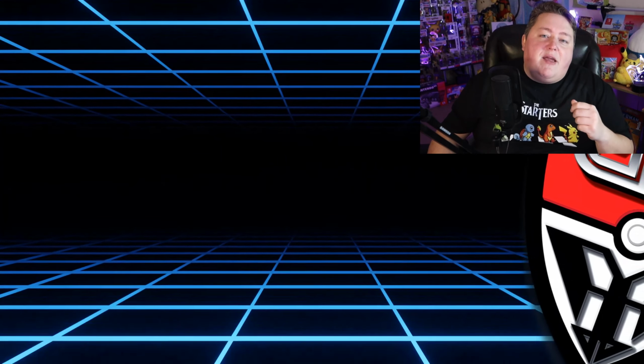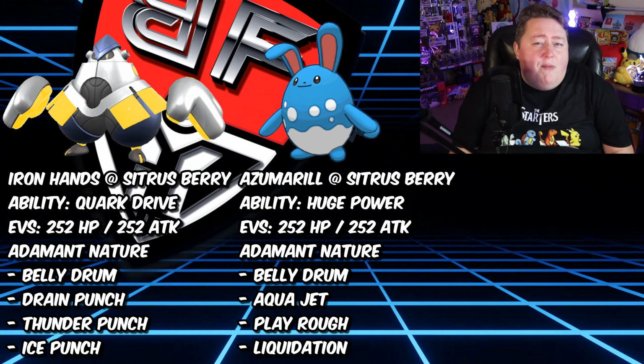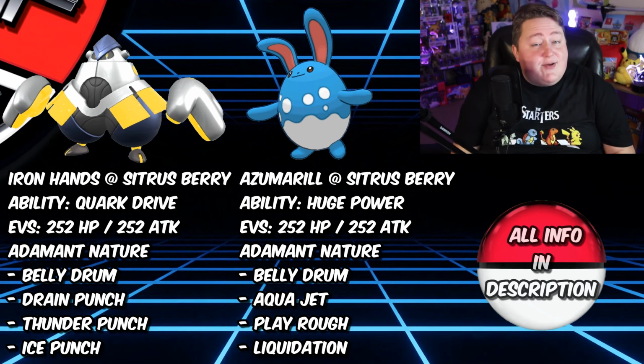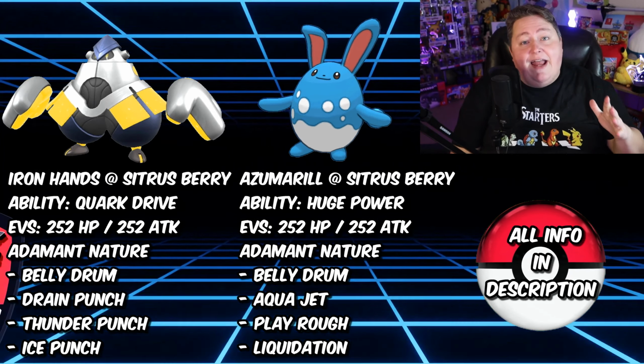So the 3 Pokemon I really recommend are going to be Iron Hands, Azumarill, and Ursaluna. Now, Azumarill and Iron Hands are almost pretty much the same. They just have Belly Drum with a Citrus Berry to recover some HP. Basically, once you get to +6, just start attacking and don't look back.